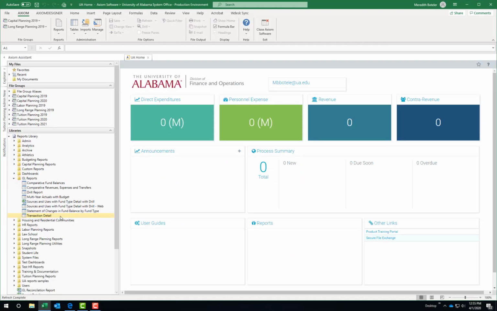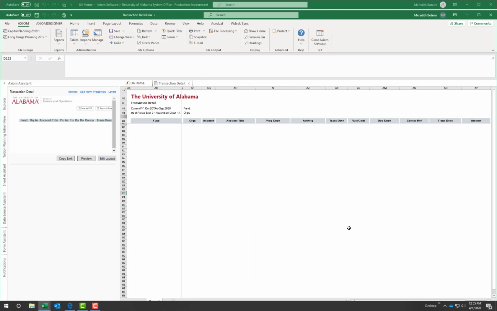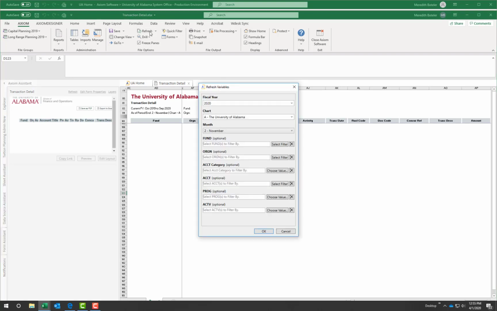The final report in the GL Reports folder is Transaction Detail. This may be useful when looking for specific transactions. Let's use our refresh button on our Axiom ribbon to enter some refresh variables.